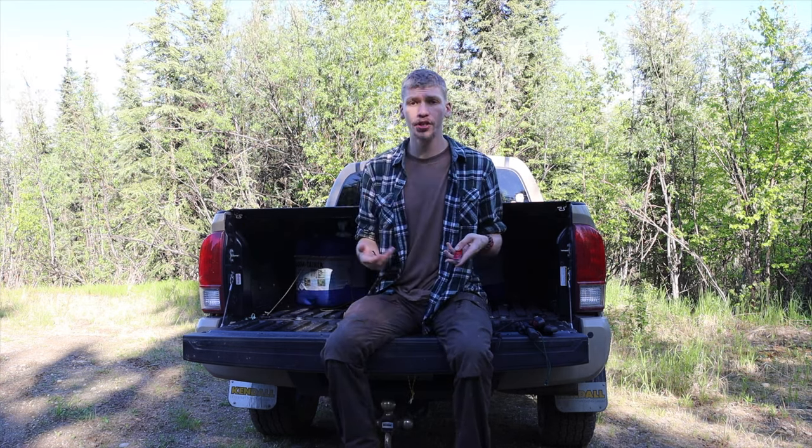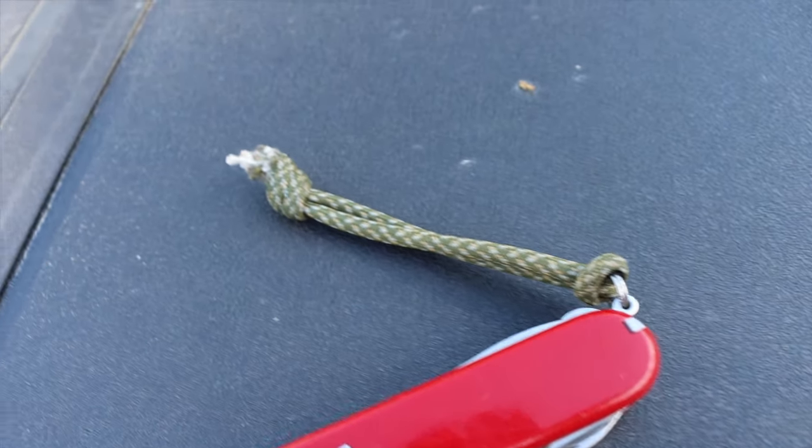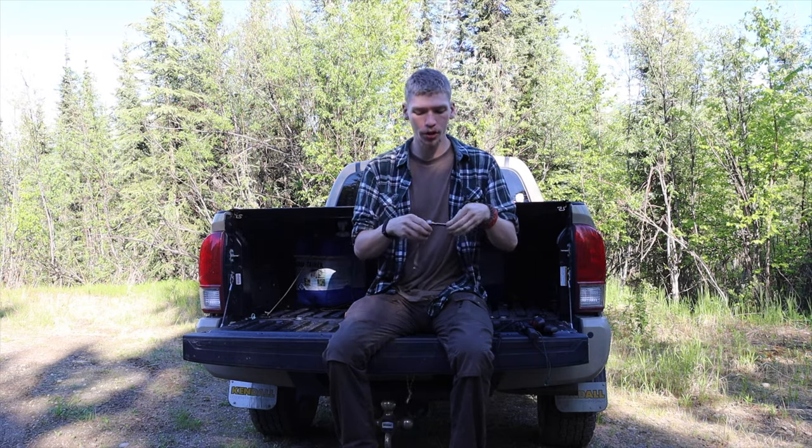Those are the three primary knives. The next one is a runner-up — still a valid option, still in the budget line, easy to find, and definitely a realistic knife for bushcrafting, but since it is a folder rather than a fixed blade it's a runner-up. That's the Victorinox Hiker. Not only do you have a pretty good main blade, you also have a secondary pen blade, good for crafting and processing game animals. You also have a small saw, scissors, a whole bunch of different tools, even an awl and a corkscrew.